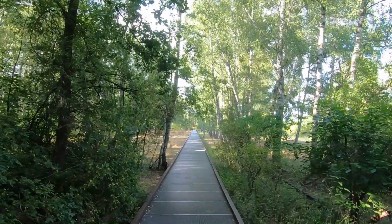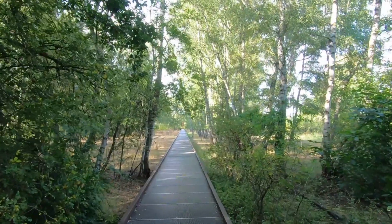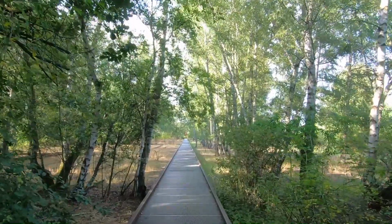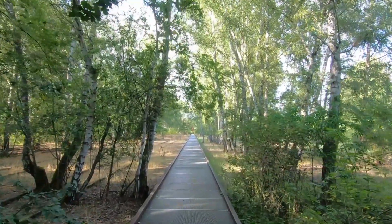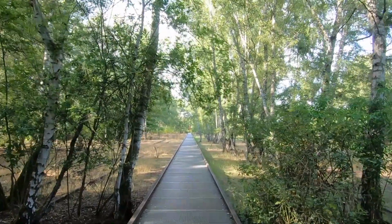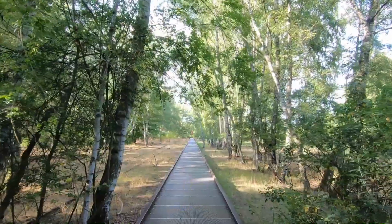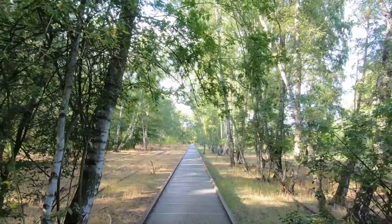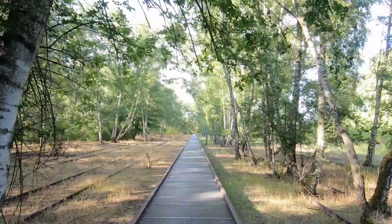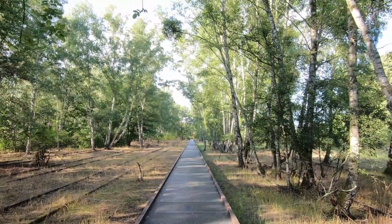Okay, I'm still walking on the tracks, and one of the very important things here is that it is not only useful to have trees, but you also need the meadows, because that was a particular part of this park, and the reason to keep it as a park was that the insects needed the meadows for reproduction, and there were certain kinds of insects that could only grow on the meadows, survive on the meadows, and not survive in forested area.